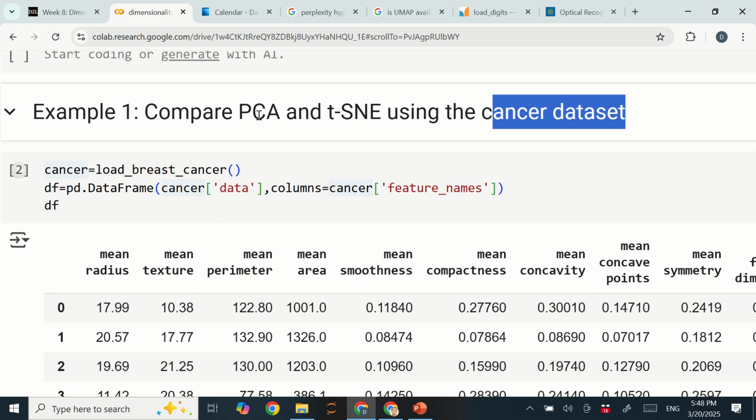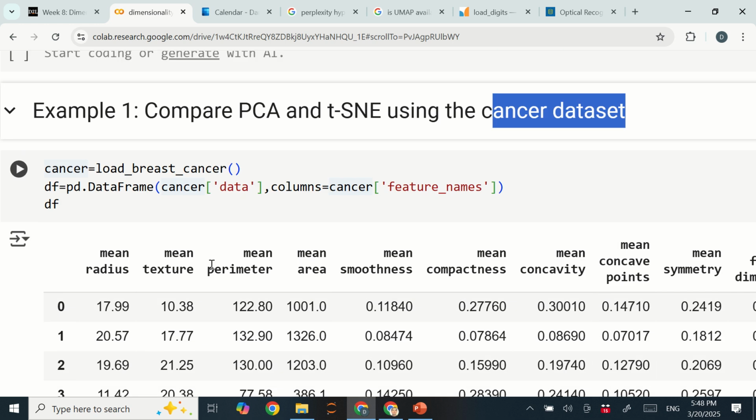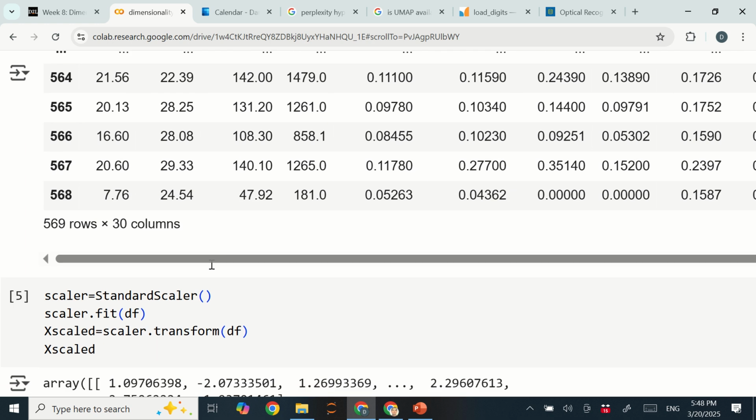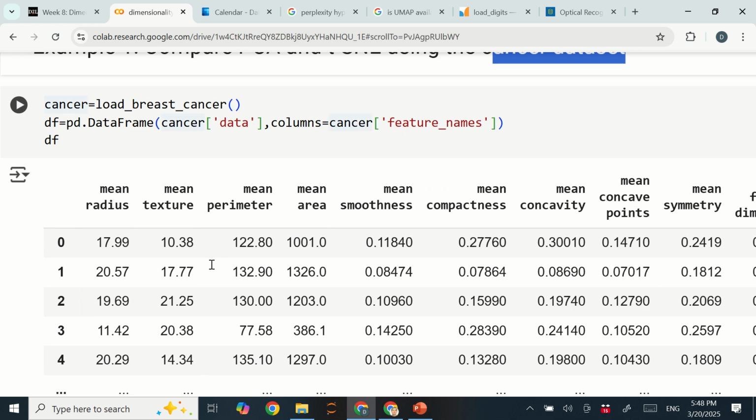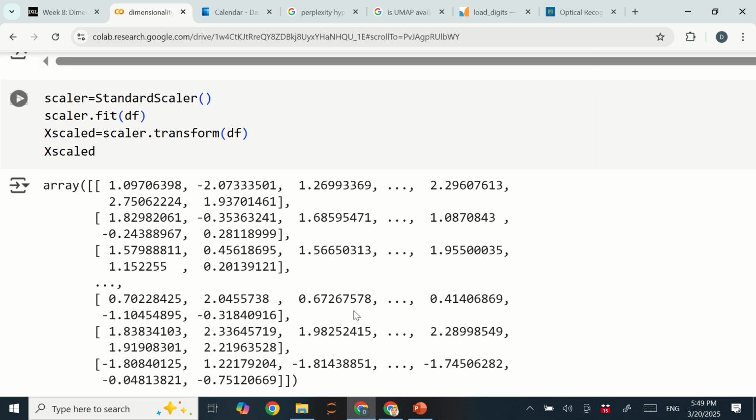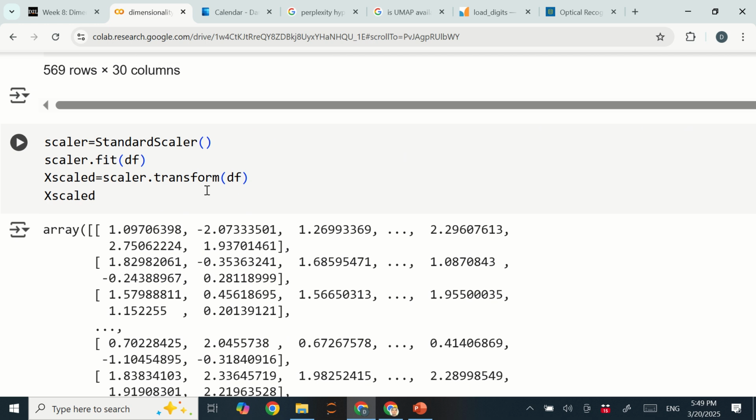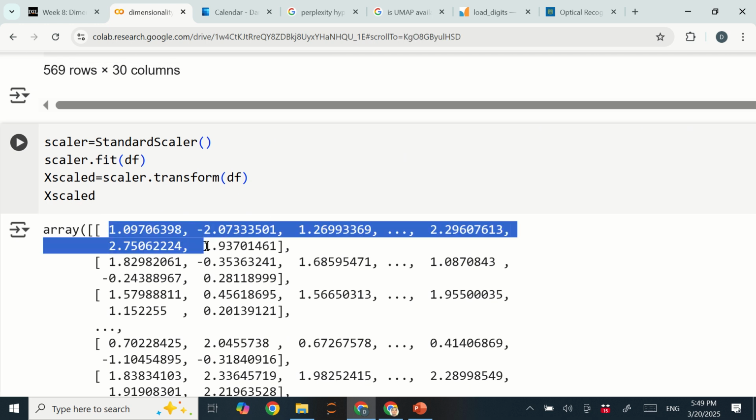The first step for PCA and also for t-SNE, remember, is that we standardize or normalize our data. Initially we had 30 variables, right? And we scale them. We transform and standardize them. So now the mean for each variable is equal to 0, and the variance and the standard deviation are both equal to 1.